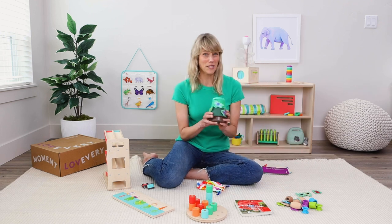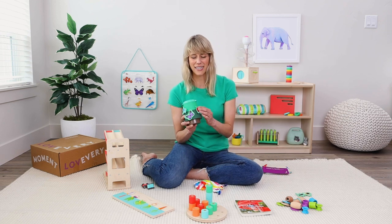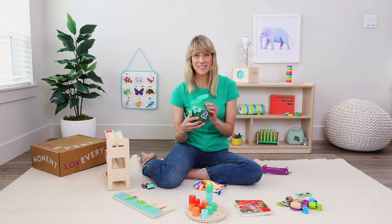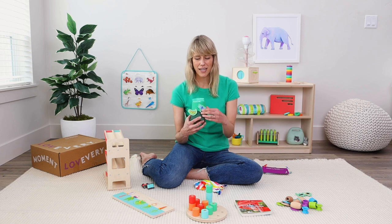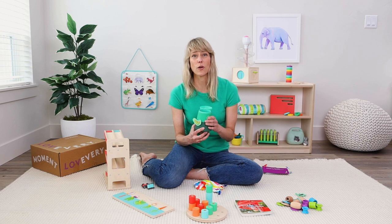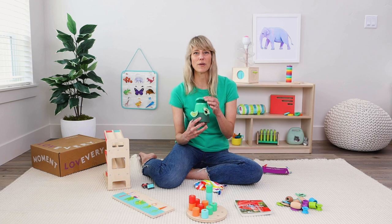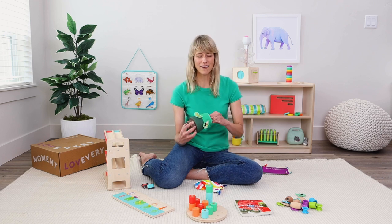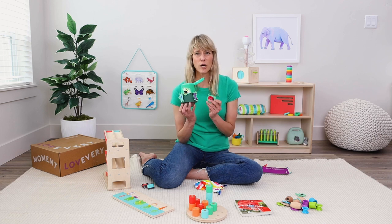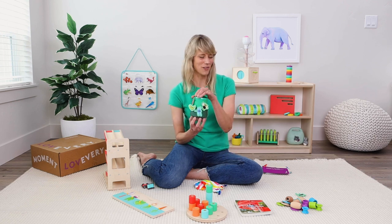This is the Fuzzy Bug Shrub. Your child is really starting to learn how to peel and stick — they stick the little fuzzy bugs onto the shrub, open the container, put them in, peel them off, hide them inside, and take them out again. They will want to do this over and over. It's a great toy to bring on the go — great for the car. It's also wonderful for vocabulary development: butterfly, dragonfly, bee, caterpillar, ladybug — all their little friends.